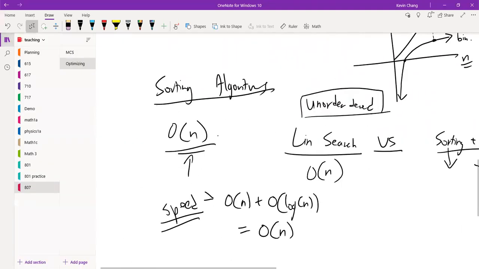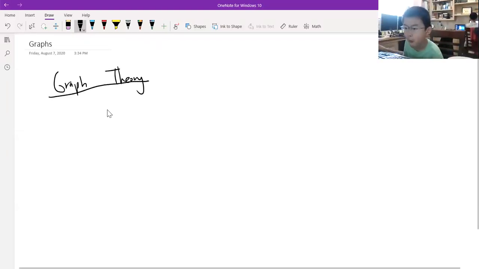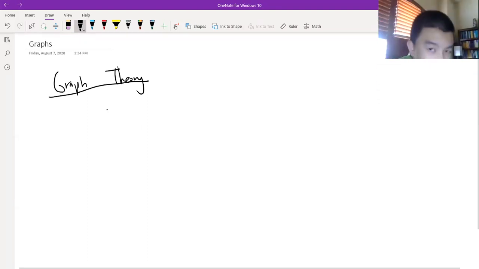Next, we're going to talk about a different type of structure, primarily graphs. By graphs, I don't mean the usual X versus Y plot you learn in Algebra 1 or Algebra 2. I mean the kind of graph structures you see when you study graph theory. If you have any experience in counting and probability, you may have encountered graph theory in the past. It's a popular topic because graph theory is incredibly applicable to real life. A lot of real life structures can be represented through graphs.